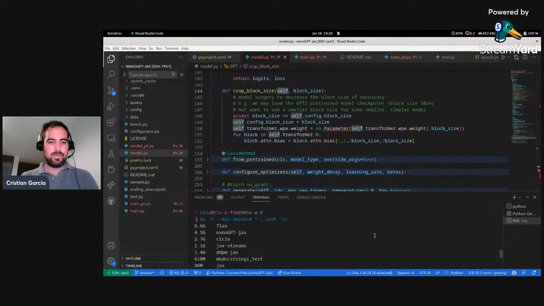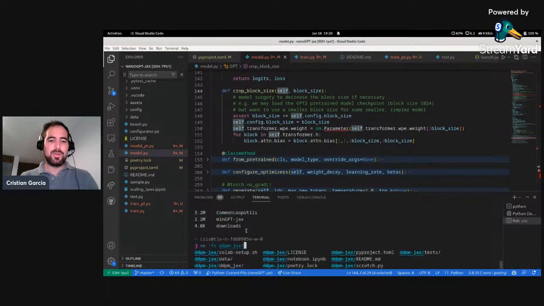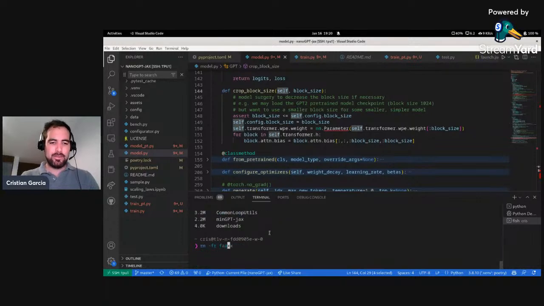Yeah, I think I'll have to nuke Flax's VM. And C close VM.